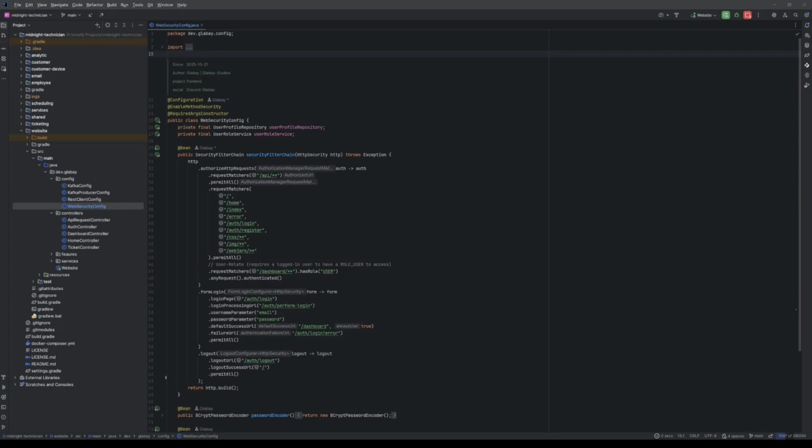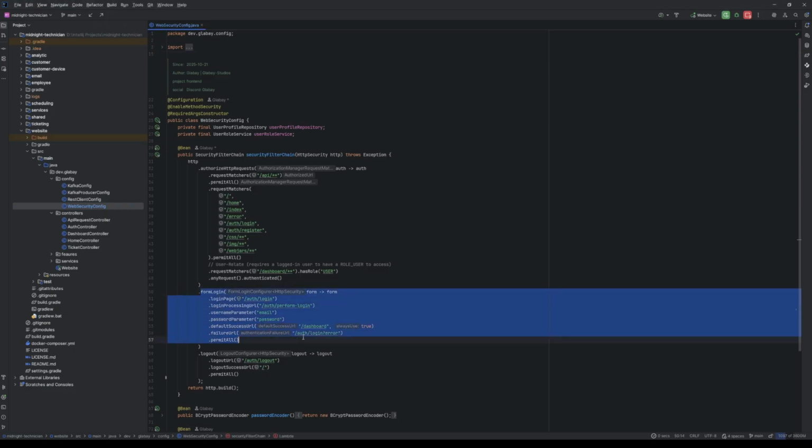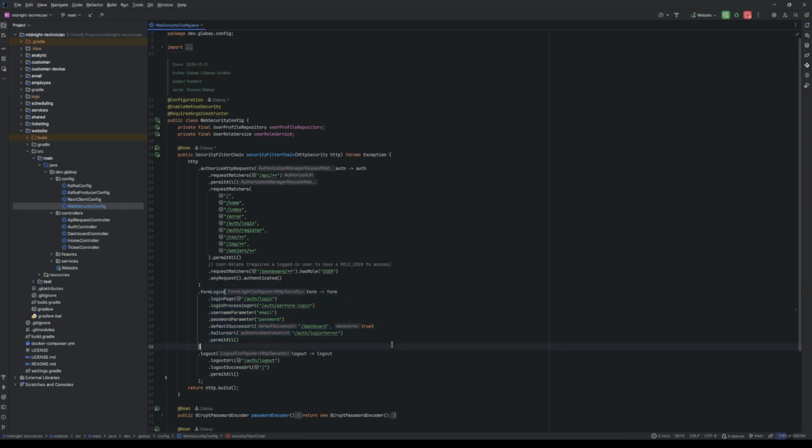So if we scroll down here a little bit, we can see that there is a form login. This is Spring Boot's built-in login form. It is simple and it gives us a working authentication flow straight out of the box. In a later video, we'll take care of upgrading this to a JWT, but the principles are basically the same.